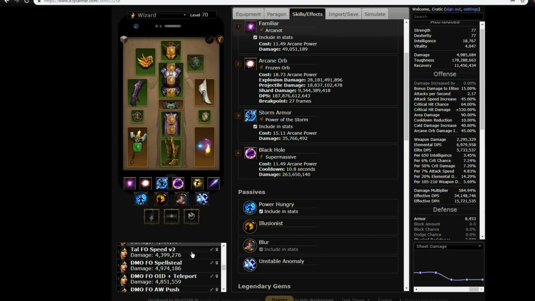Moving on, we're going to take a look. We're going to stay on Frozen Orb, but we're going to go into DMO. So DMO also got about a ×2 multiplier for the PTR as it's currently set, subject to change, of course. Some of the push builds we're going to take a look at.